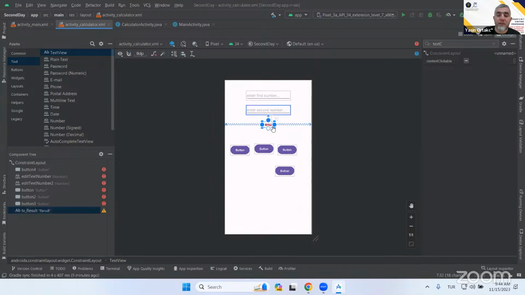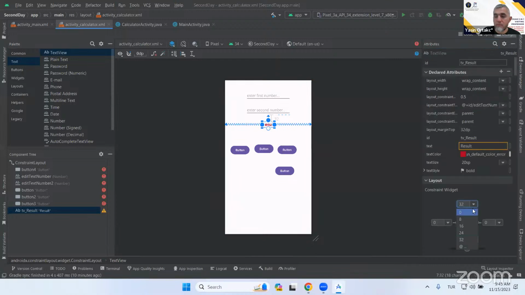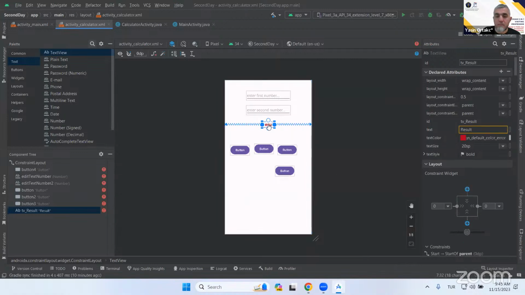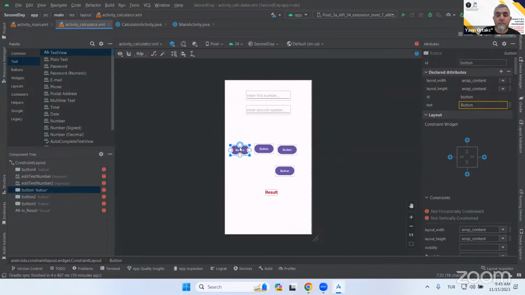Or we can change its location, but before that I will create. So I'm removing this constraint. Removing this constraint for now. Putting the results at the bottom makes more sense. So for that, we have 3 buttons.